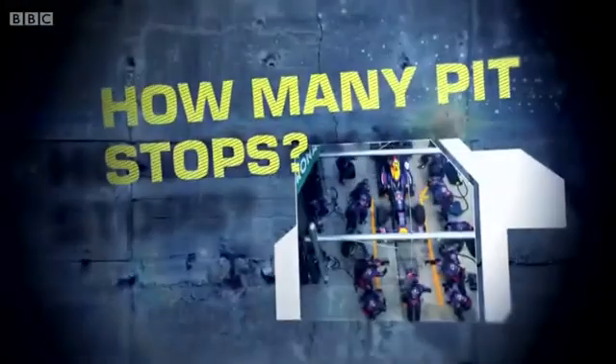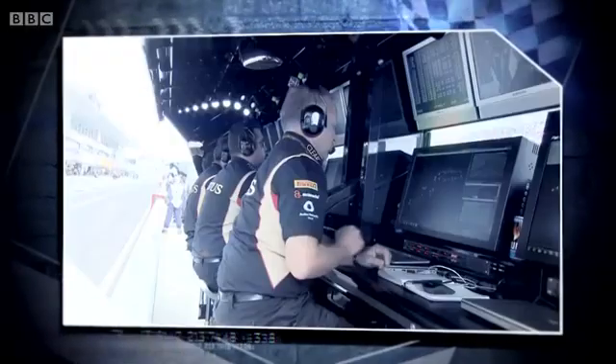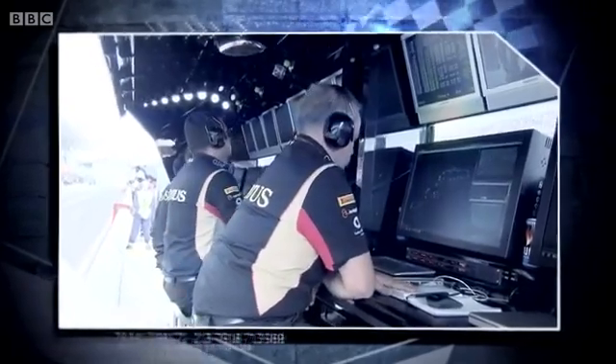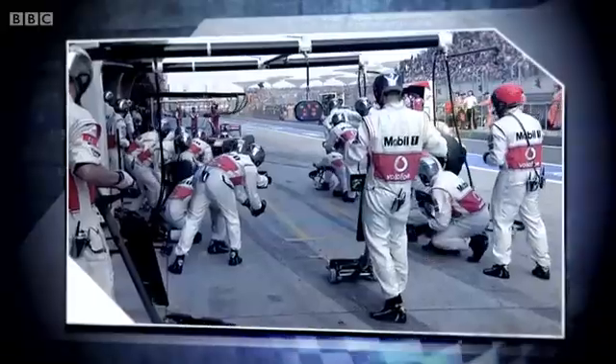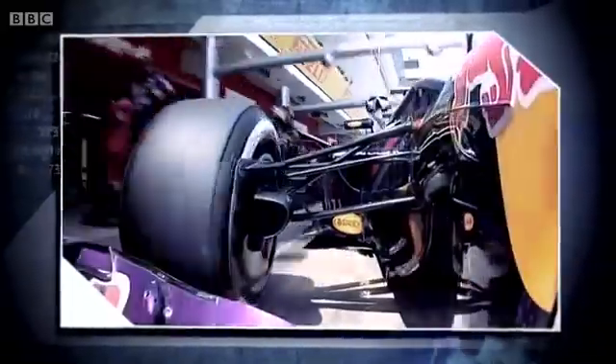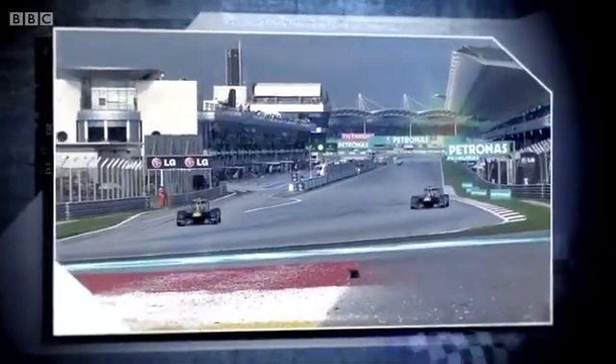Tyre performance and durability also come into play. How many pit stops and which laps should you stop? During the race, each team has legions of tacticians analysing the race lap by lap to see how the strategy has to change before the end of the race. Considering that a pit stop has an overall lost time of approximately 18 seconds, those fresh tyres have to make up that lost time. Get this wrong by pitting too early or too late and it's very difficult to recover.